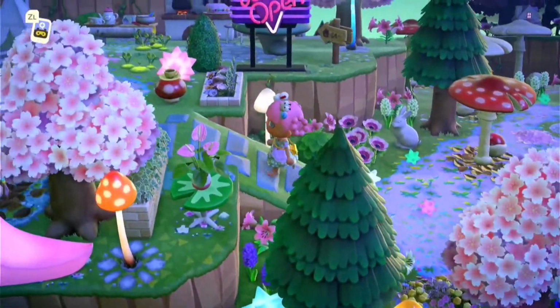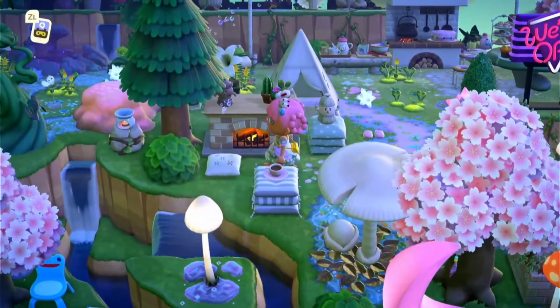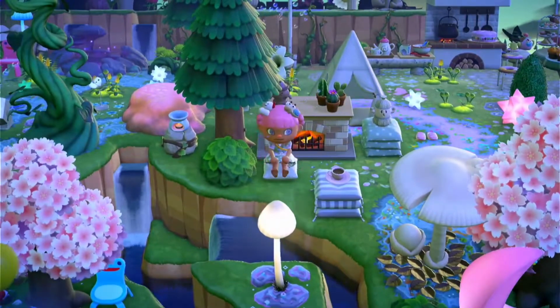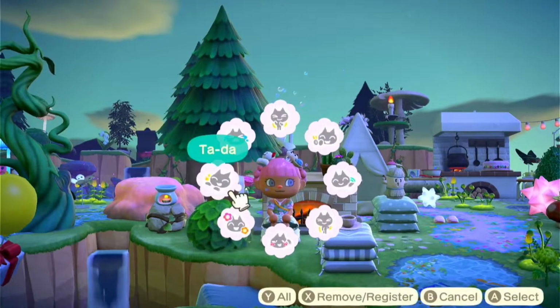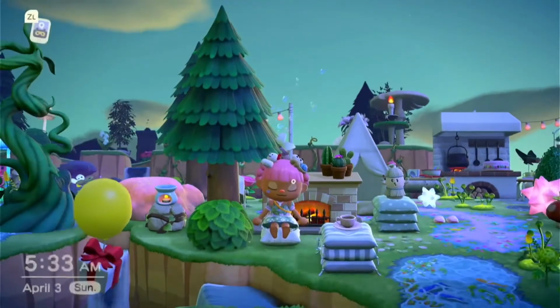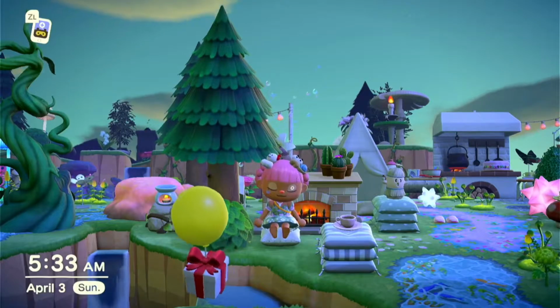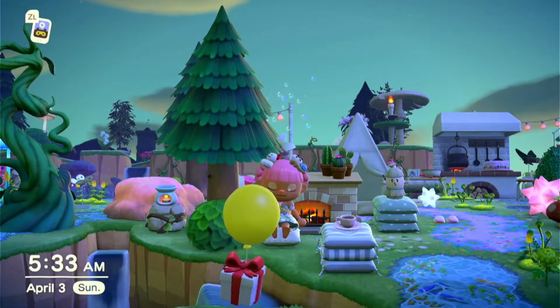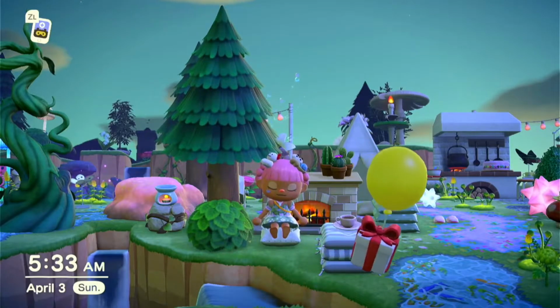So coming up this ramp, we're coming to another forest, and this forest is more on the swamp side. And in this little corner, I have a little camping area where you can sit by the fire, drink some tea. There's a little gyroid, a tent, and a balloon just started floating across while she was sleeping, and I just thought that was so cute.